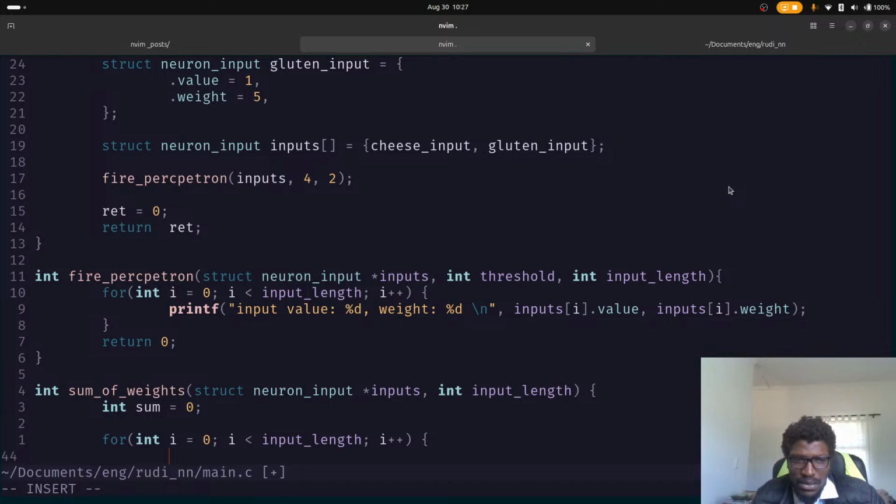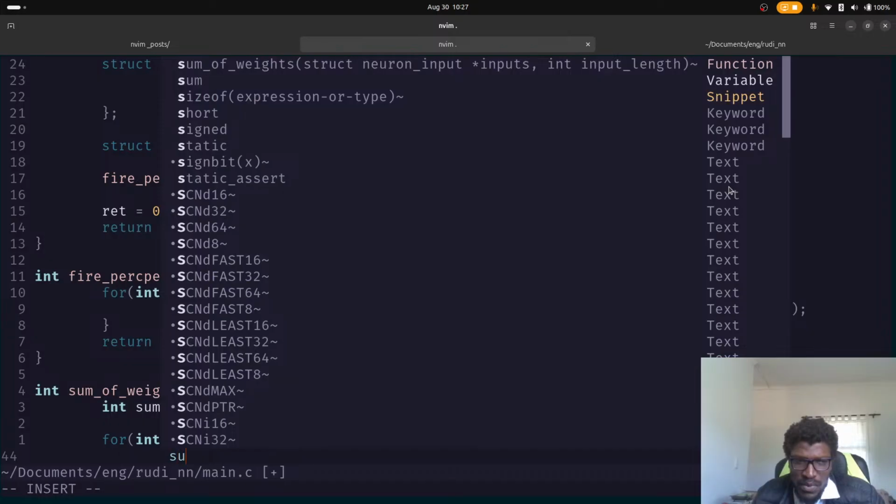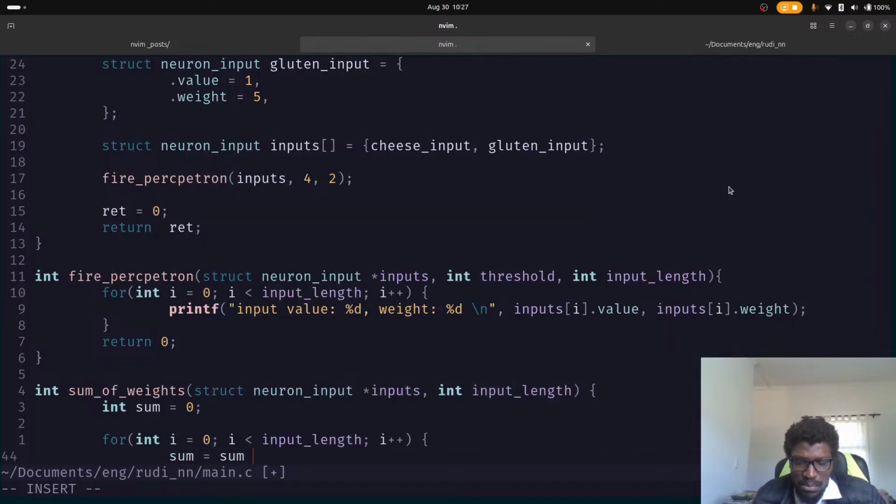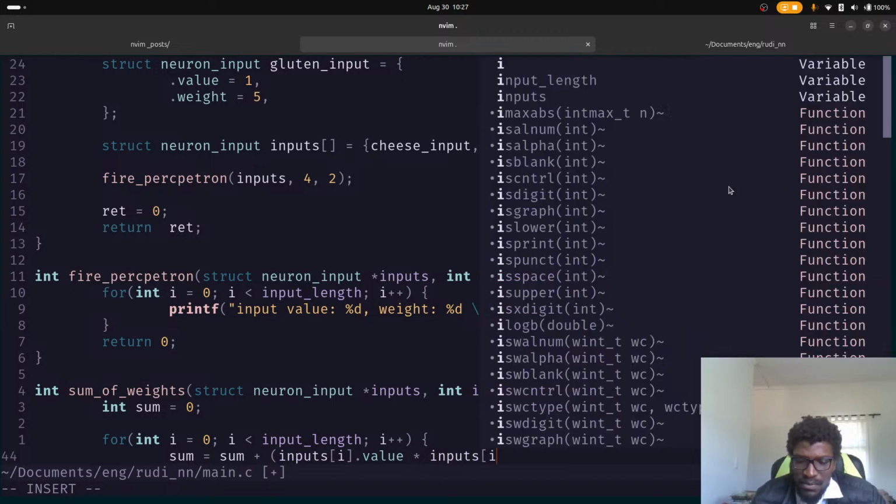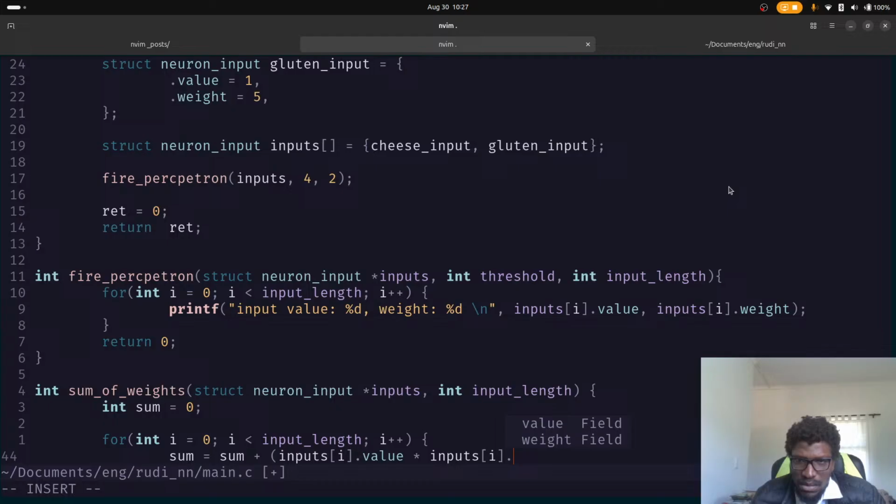And then in here we want to do sum is equal to sum plus inputs i dot value times inputs i dot weight.